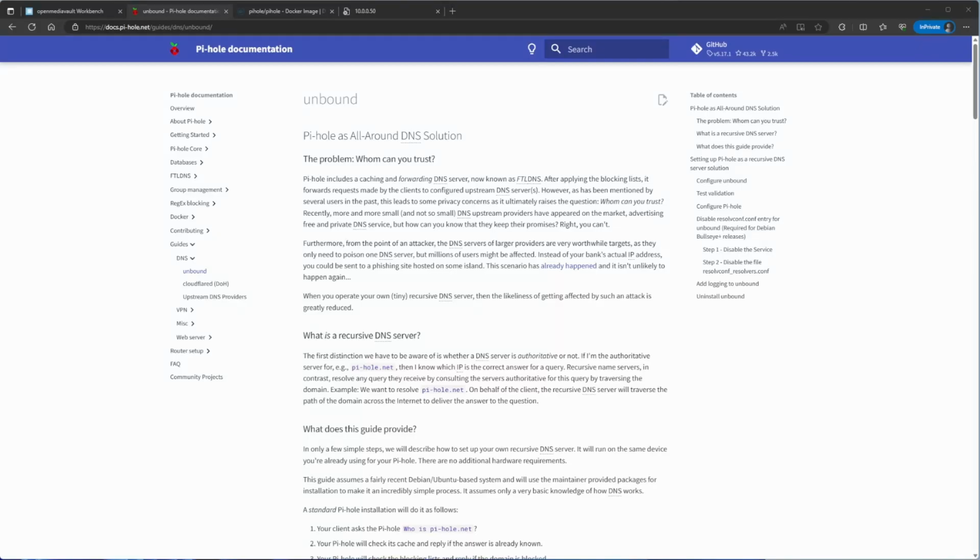Today I'm going to be showing you how to install Pi-hole and Unbound in the same Docker container. Please bear with me because this is going to be a lengthy tutorial. I'm going to try my best to explain everything, but it involves us creating our own Docker image file. You might need to look into my other Pi-hole video just so you can get the gist of the whole configuration, but I'll try to explain everything as we go.